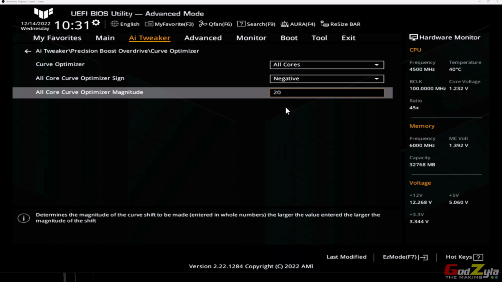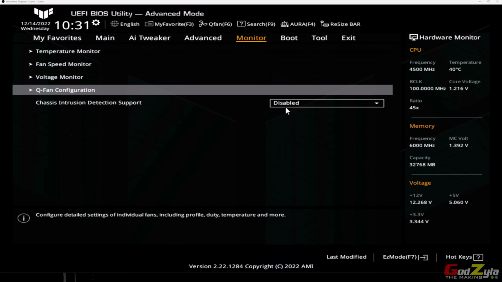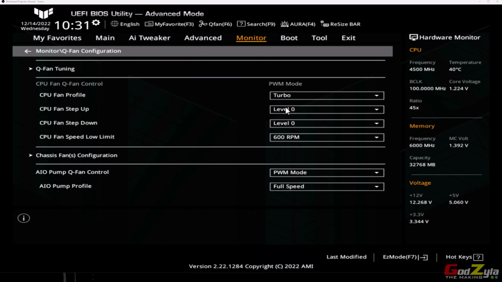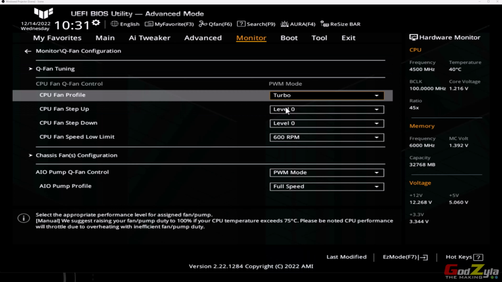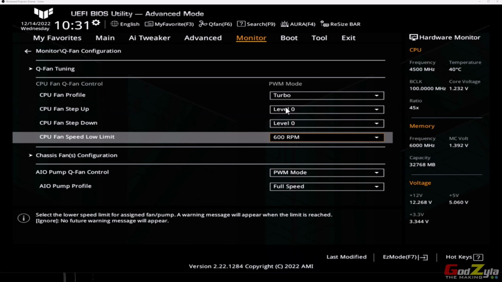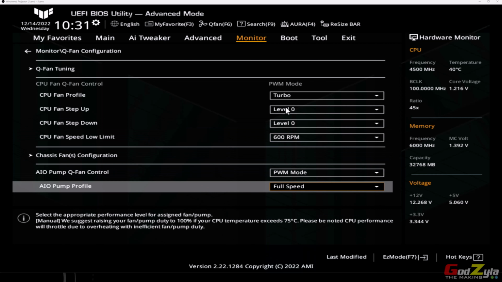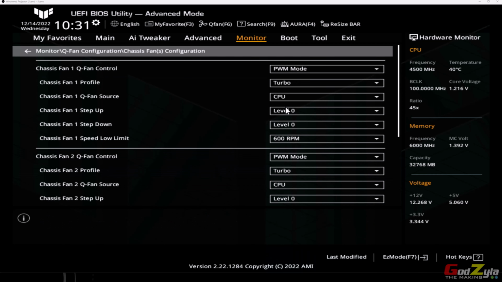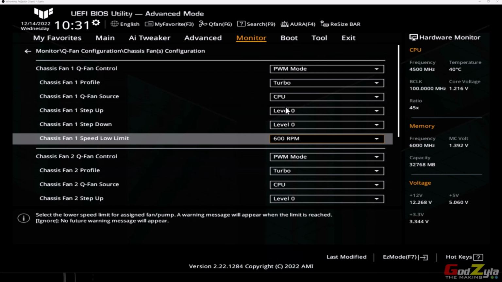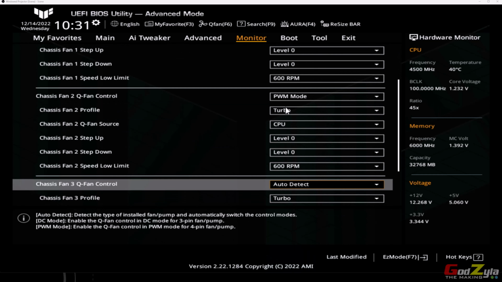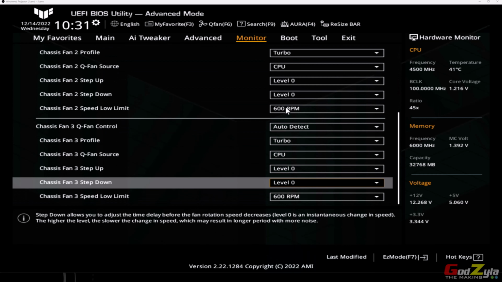The next thing I've done is the fans. Now, the profile on the fans, as you can see here, I've set all to the Turbo profile, be it the radiator fans, the rear fan, and the bottom fans. The only thing that is different is my pump, which I set to full. Just to show you the chassis fans, see, all these are in Turbo profile. So this will be fixed throughout the whole benchmark.